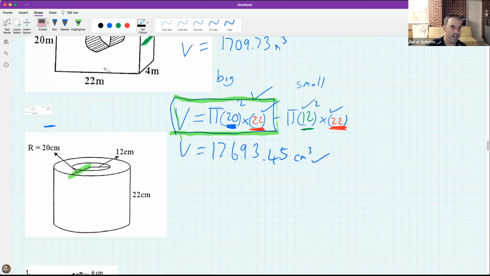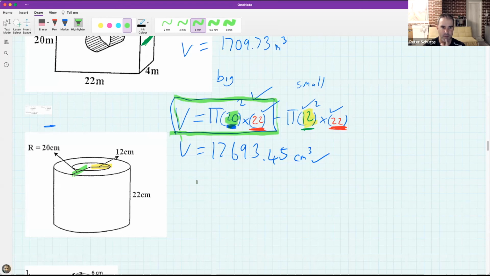Yes, sir. Okay, now imagine you basically use like a drilling machine and you drill around here. And so now you have to subtract the volume of the cylinder inside. Now, what is the radius of that cylinder? It's actually just 12. And so that's why that's 12 there, whereas this over here is 20. And so you almost take the big volume, take away the little one, and what's left is how much volume this empty shape takes up, or sort of empty. Does that help a little bit? Yes, sir. A little bit.